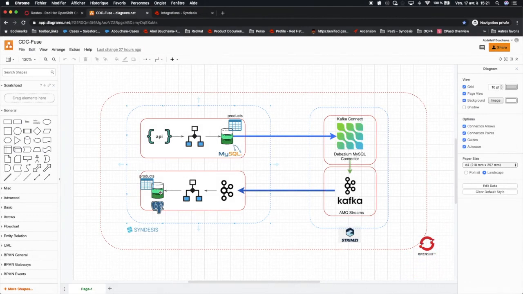For our test, we will connect the both databases in order to see the data stored in the products table. We will create a subscriber on the topic where Debezium generates the message when it captures the data change on the MySQL database. And finally, we will trigger the REST API by sending a post request.